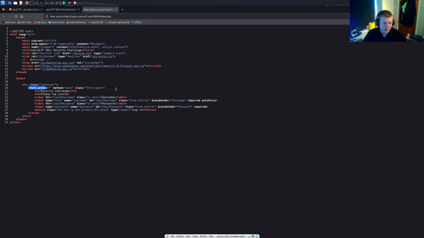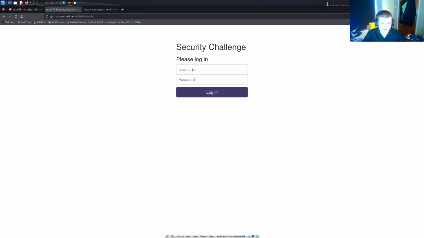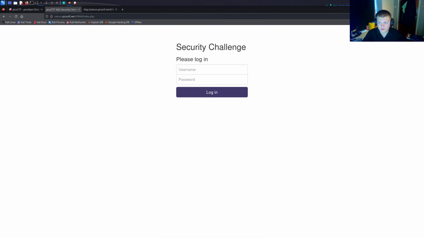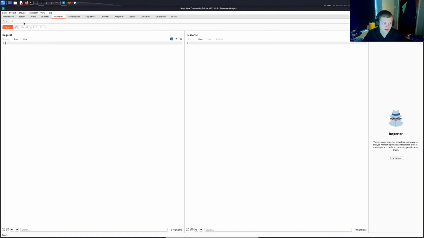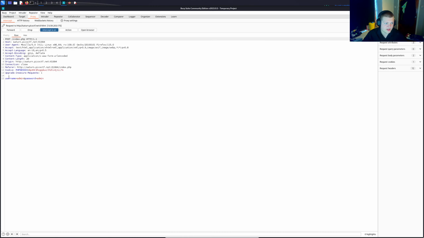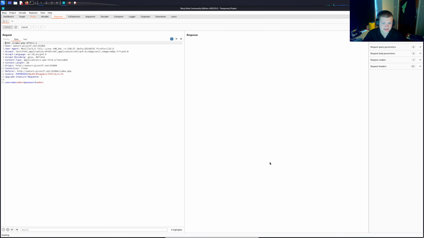We can see that there's a post form here, and it takes in parameters, username and password, as expected from these boxes here, and it's posting that up to the web. What we can do is capture this request in Burp Suite just to have a look at it. Let's go proxy, intercept on. Let's just set username admin, and there we go. We can see the username admin and password is passed there. Let's send this to Repeater, and let's send this again.